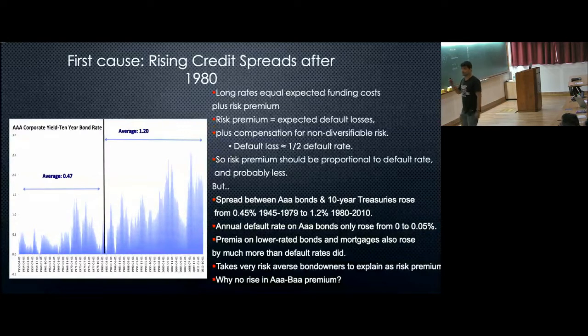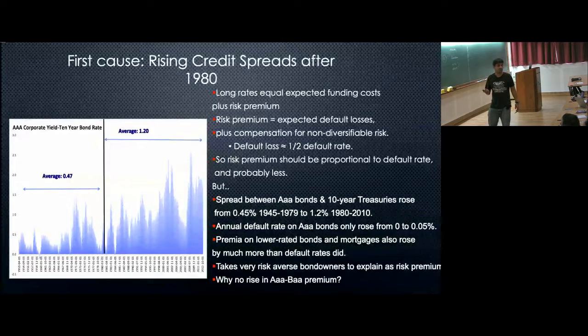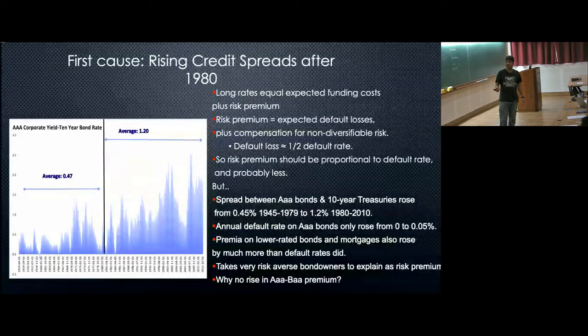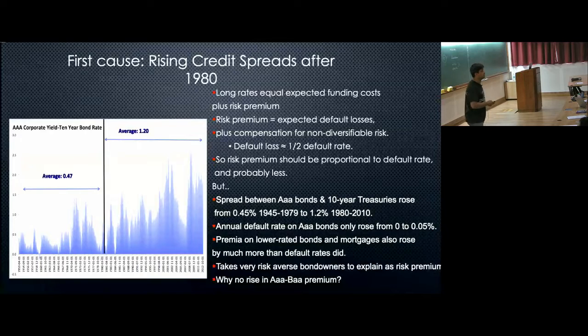Either one assumes that something changed drastically and bondholders became much more risk averse, or we must say that there's actually no reason to believe that this is reflecting a credit spread, because in fact default risk did not rise. Right? In fact, if this was the case, there would be a change in the AAA and BAA premium. If you saw that, then you could say, okay, maybe some credit risk is coming into the system. In fact, there is very little evidence that credit risk has increased in the system, yet the spread has increased. It's a big mystery about what's going on here, right?